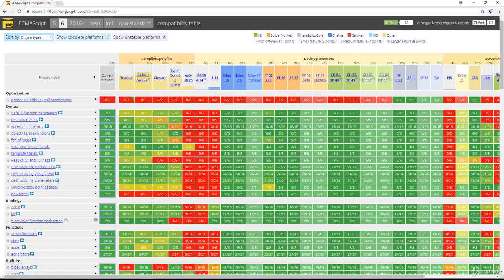If you do want support for IE11 and earlier, then you need to compile your ES6 down to ES5. And I'm going to show you how to do that in a later section. But classes are fully compliant in Chrome, Firefox, Edge, Safari, all the modern browsers, so we're not going to need to compile anything to use.